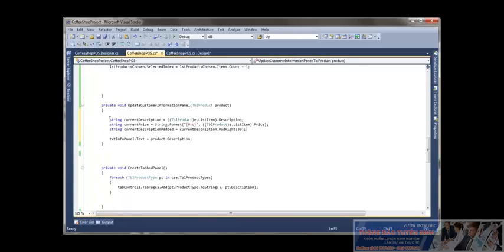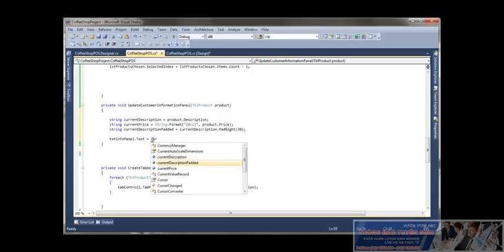Again, we could have encapsulated that into a different method, but here we don't need to do any casting because we've just got the product. So just replace that with product. Again, that's the parameter that's being passed in. Just like this one here, we don't need to do any casting. We've just got the product, so we just need product dot price. Pad it right. Now we've got current description, so that will work just fine. So we've got the description, we've converted the price into currency, saved it in a string, and we've padded with some spaces so that we can have a gap between the description and the price. And all I need to do now is update that with the current description padded.